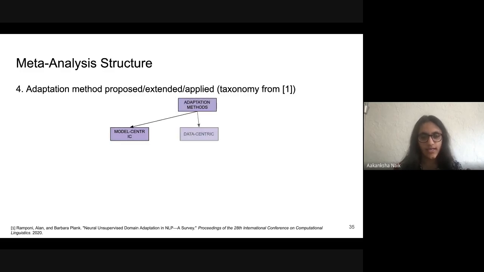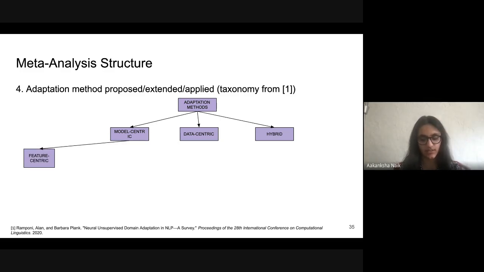So broadly, the taxonomy divides adaptation methods into 3 different categories: model-centric, data-centric, and hybrid, which are fairly self-explanatory labels. Model-centric approaches try to do adaptation by modifying the task model. Data-centric approaches do adaptation by trying to manipulate the data distributions of either source or target domains. And hybrid methods are ones that do not cleanly fit into either of these 2 categories. Under model-centric, there are 4 subcategories.